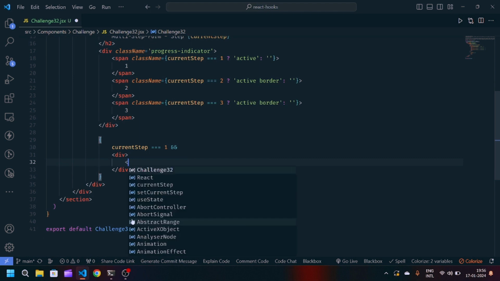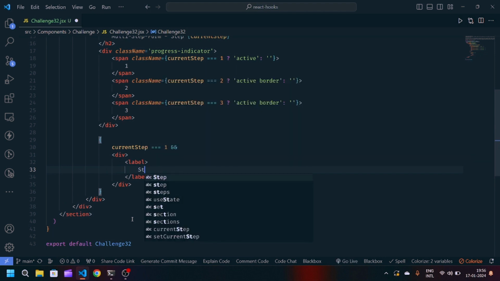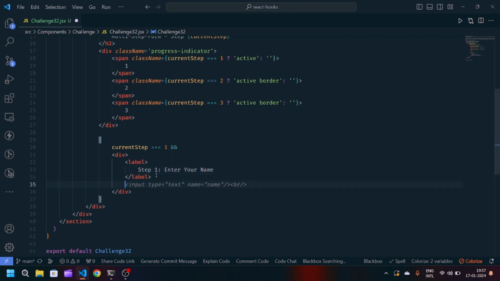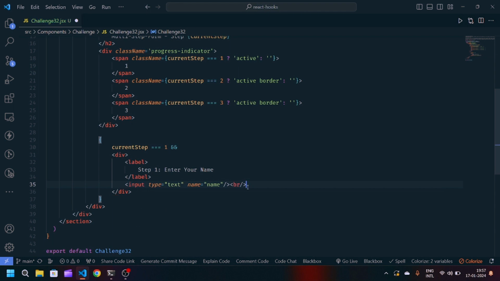Inside I will write label, I will write step 1, enter your name. After that I will give this input tag, just I will remove the br tag, and I will write name as step 1.